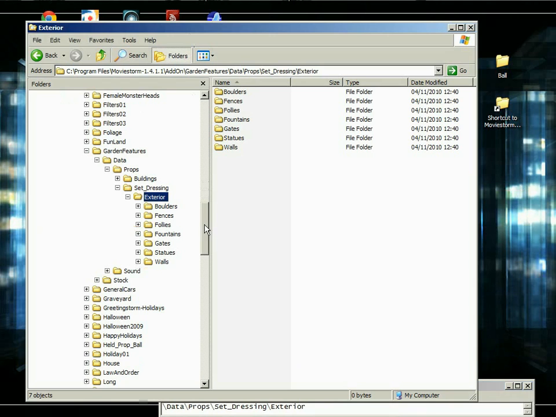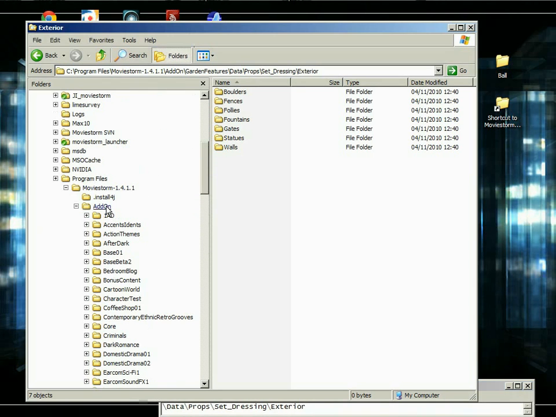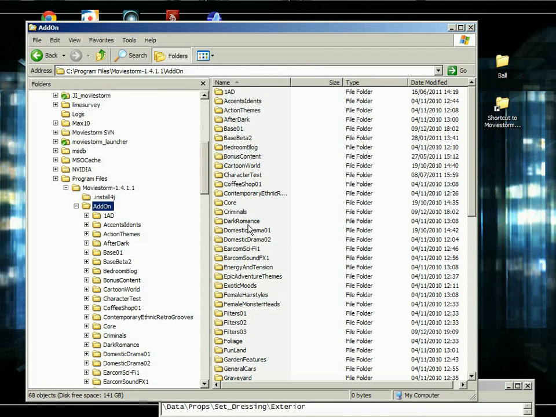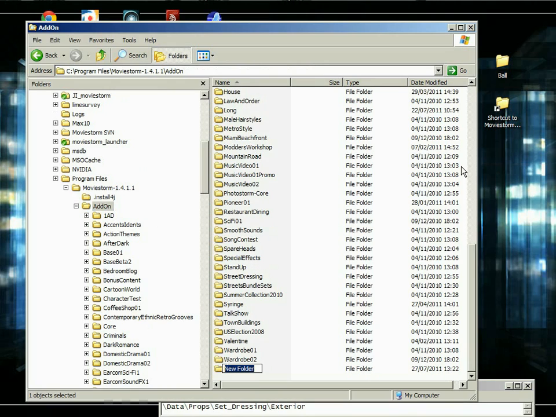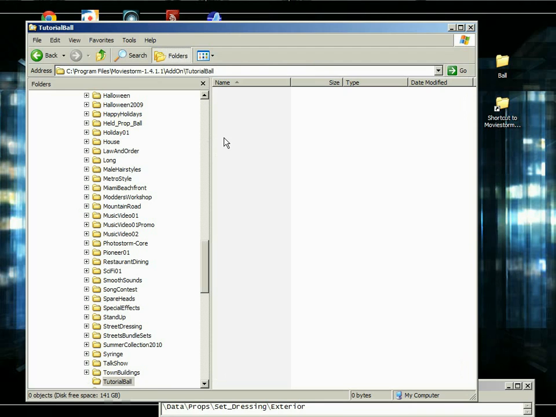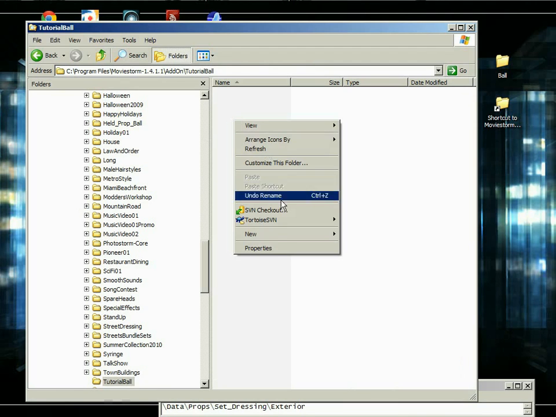Okay, so if we look at our folder directory structure here, what we want to do is go back up to the add-on folder, and we're going to make a new folder, and this is essentially creating a new add-on, and I'll call it tutorial ball. There we go. Now underneath this folder we want to keep the same directory structure as we had before.